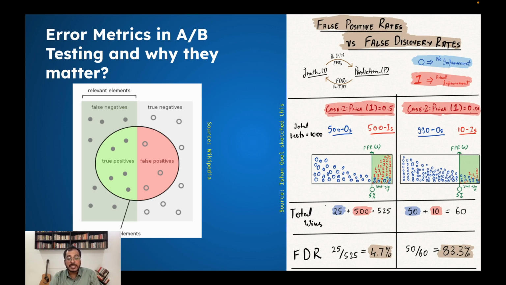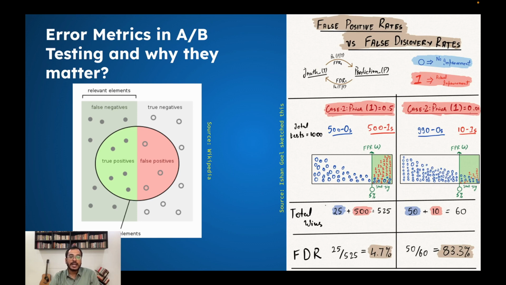The other thing is a false negative rate. False negative rate is also under your control, but through a very different method. Let's start by defining it. If you are running an A/B test where there is an actual difference of mean value between variation and control, then what is the chance that the system is not able to detect that difference? That is the false negative rate.